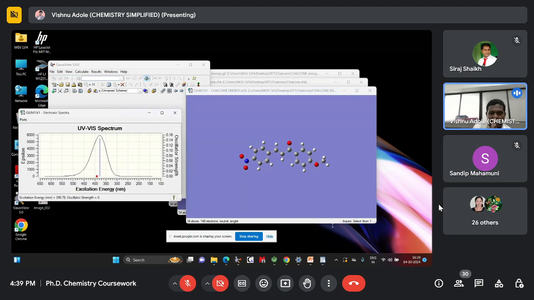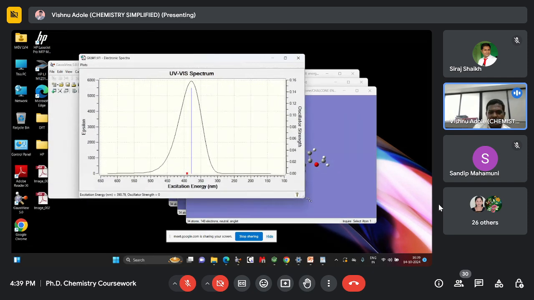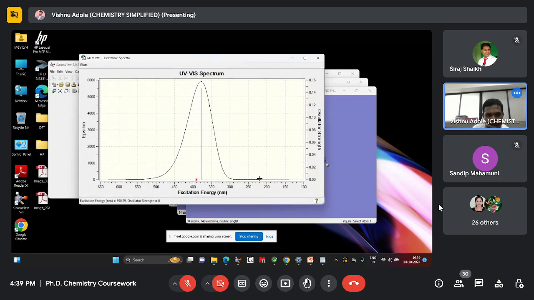When you click on UV-visible spectrum, I think you are able to see the UV-visible spectrum of this compound in the gas phase, correct? And you can see we have generated the UV-visible spectrum for two excitation energies, two levels. This is the first.